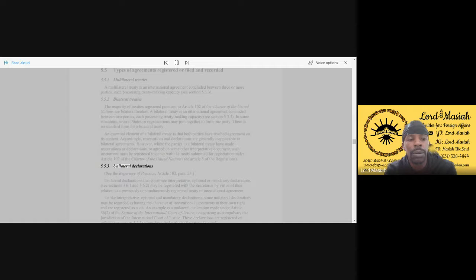5.5.3 Unilateral Declarations. See the Repertory of Practice, Article 102, para 24. Unilateral declarations that constitute interpretative, optional, or mandatory declarations, see Sections 3.6.1 and 3.6.2, may be registered with the Secretariat by virtue of their relation to a previously or simultaneously registered treaty or international agreement.